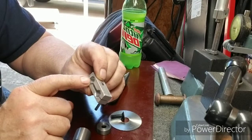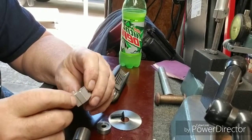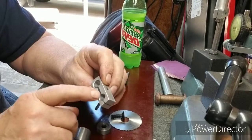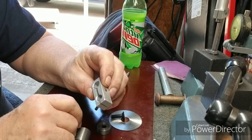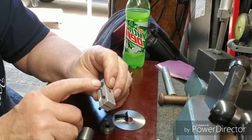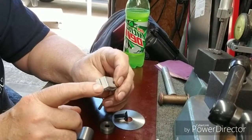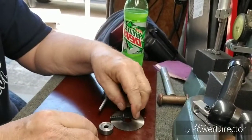Here's the other one. I made these the other day. This is a 12 millimeter hole. That's a 10 millimeter hole. And I thought just putting that groove in there, that they would tighten up on both rods, but they didn't. It would tighten up on this big one, but it wouldn't tighten up on the little one. So after I used a slitting saw and slit them in two, they worked fine. So it works.